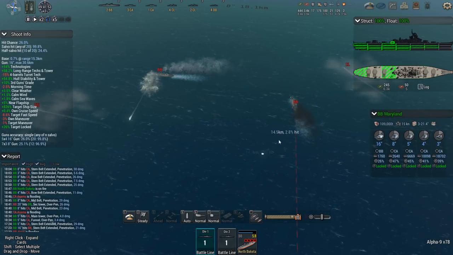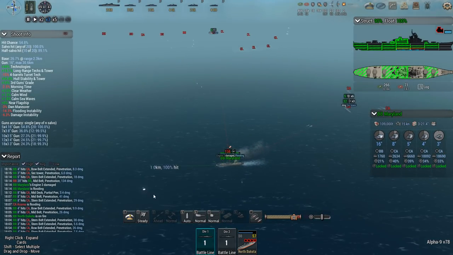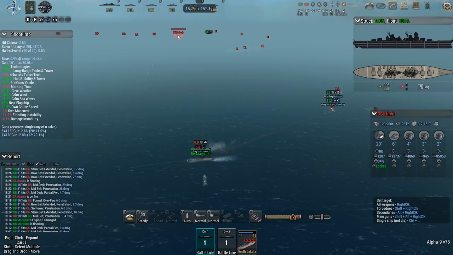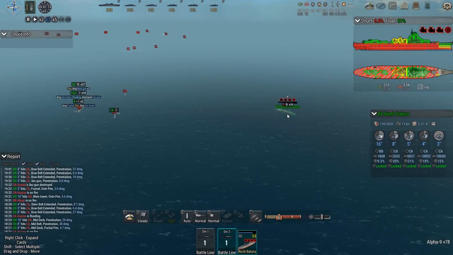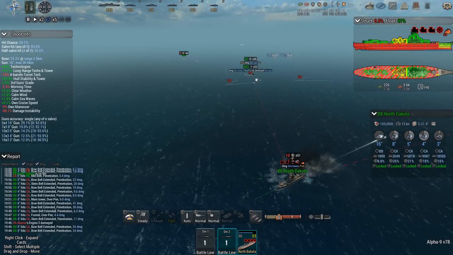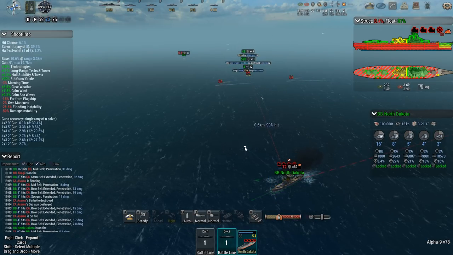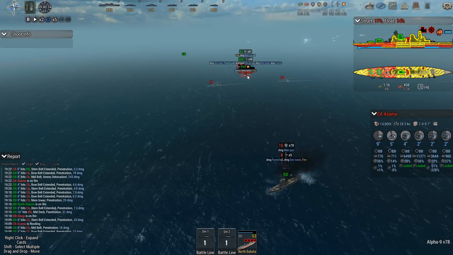That angle, though. I don't like that one bit. Maryland is now also starting to take fire from the other battleship. They hear you. North Dakota at 0.6% structural integrity. Thoughts and prayers is what's keeping this ship alive. But in the meanwhile, she has been able to do lots of damage against the Asama.